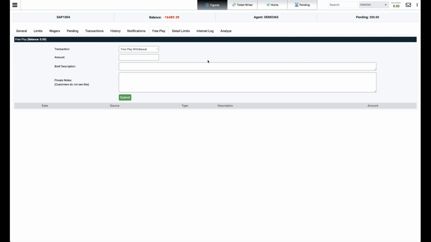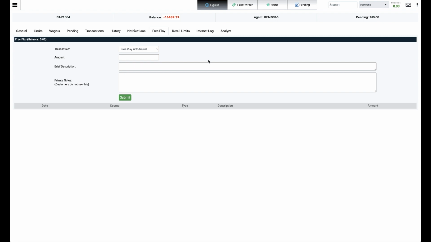Remember the difference between a deposit and a free play. A deposit will be cash. A free play is something that you give them as a bonus. So let's say that you want to give them $100 because he lost $1,000 last week, so it'll be 10% as a free play. If he wins, he's gonna win just the winning amount. He's not gonna get the 100 plus the winning amount because it's a free play. So he could use it however he wants.